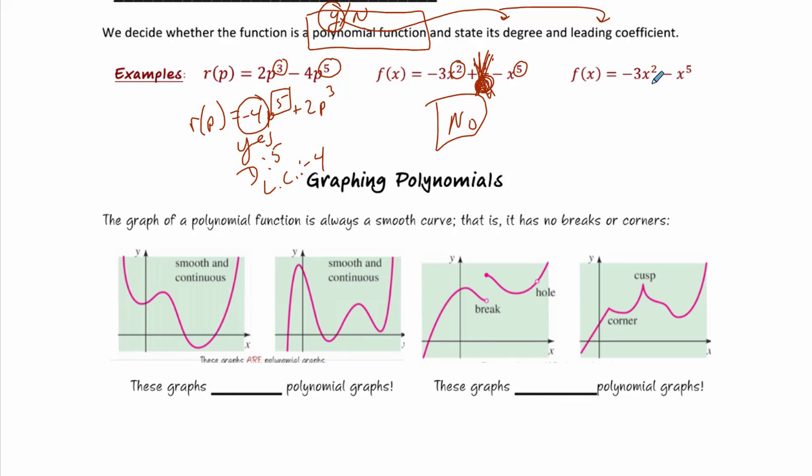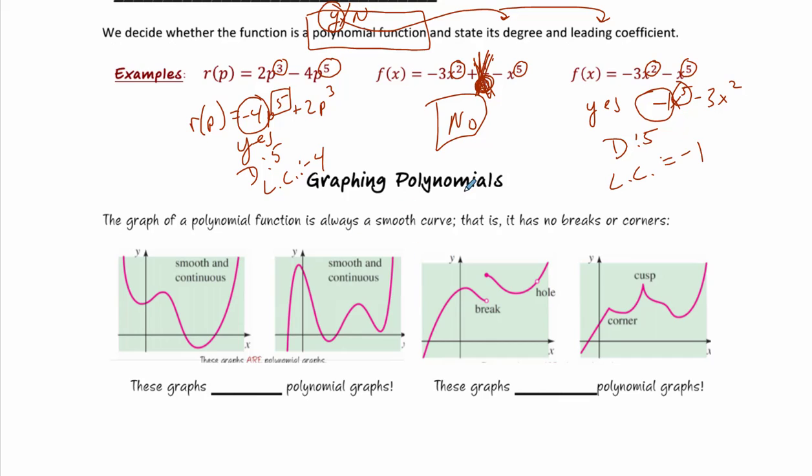The third one over here, are these positive? Yes. Do I have any x's in the denominator or any exponent? No. So this is a polynomial function, but I need to order it correctly. So this is negative x to the 5th minus 3x squared. Now the degree is the highest, so that's 5. What's the leading coefficient? Well, that's the number in front of that highest degree, which is actually a negative 1. So there you go.